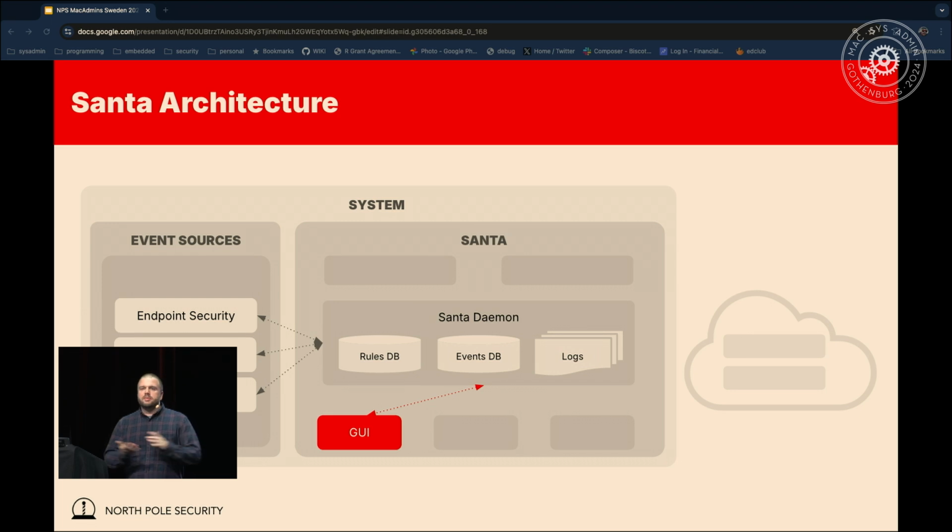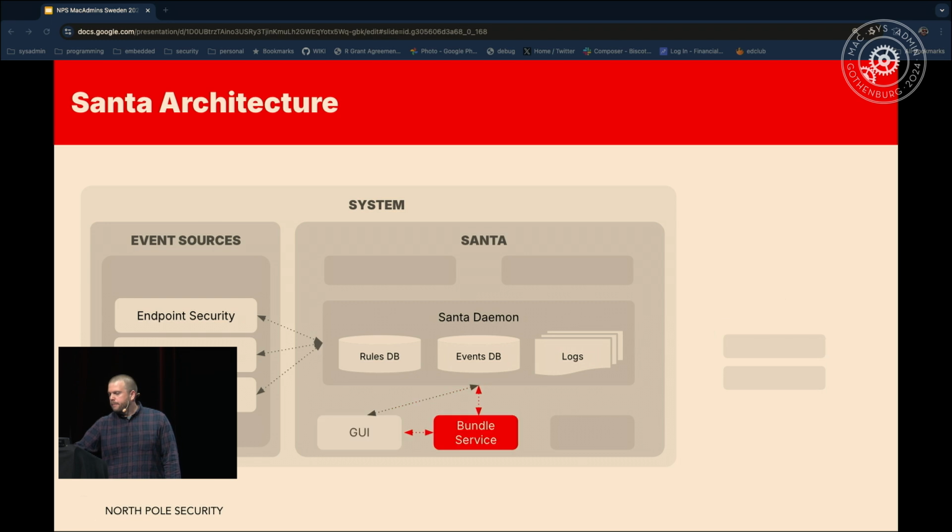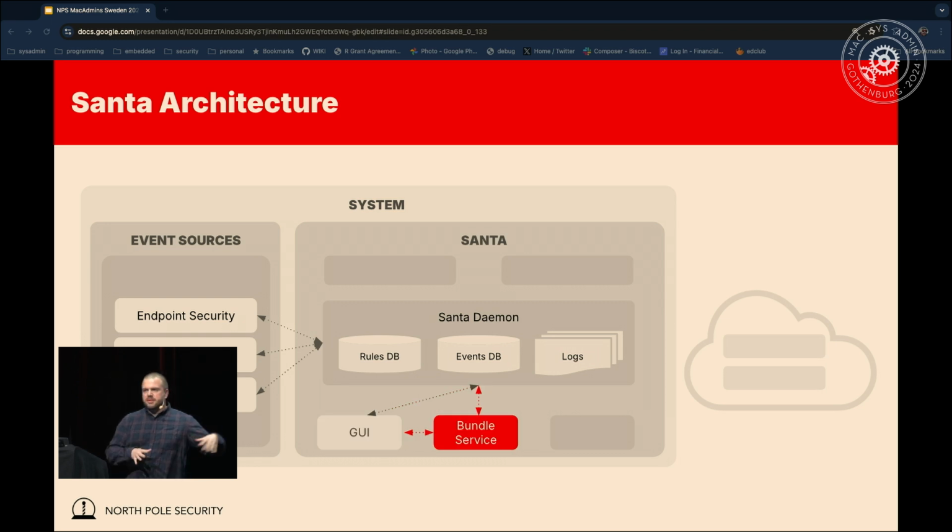Continuing, when something gets blocked, Santa will show the pop-up that we just saw. It will give basic information about the binary, and then provide the user a chance to remediate with some exception flow. At the same time the GUI is displayed, another component, the bundle service, is spun up. The goal here is to fetch additional information about that image that was just executed to determine if that bundle contains any other binaries.